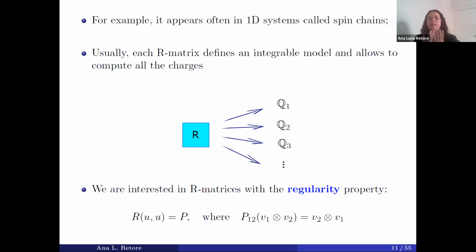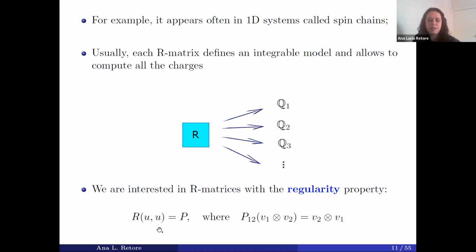But there are many possibilities for the R-matrix, and I will introduce a method for you. We need an object called the boost operator to do it, and this boost operator is defined for objects that satisfy this equation; they are called regular. When you put the two spectral parameters equal, you have to recover the permutation operator. Permutation just means that if you have a vector on site 1 and a vector on site 2, you can switch them by acting with this permutation operator.